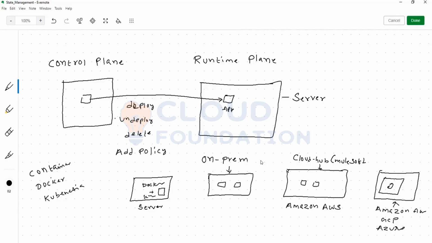Docker is a server, Kubernetes is a management layer. You can manage the containers in Kubernetes. Okay, so it is a bit more technical. Some people don't have enough resources to manage Docker and Kubernetes, but they want features like Docker and Kubernetes. So for that, MuleSoft ships a ready-made Docker and Kubernetes platform called RTF, Runtime Fabric.